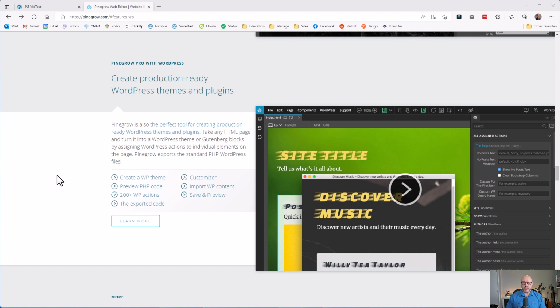The advantage of using the theme is that you can also include frameworks such as Tailwind and Bootstrap. If you want to use the plugin, you've got the advantage of being able to pick that up and move it to any website you want, but the disadvantage is that you really can't use those frameworks.